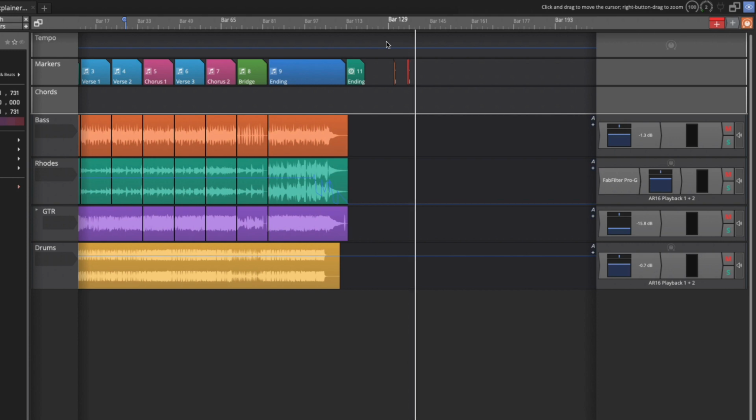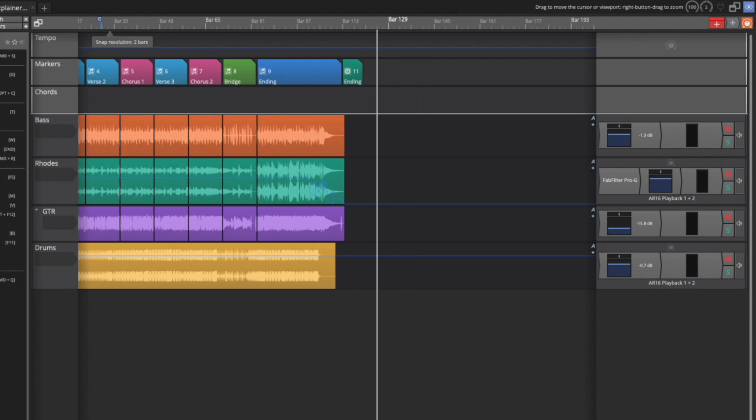I have not stopped playback. The next available marker would be 12. So if I type 12, now I can navigate to that particular marker. So it's possible that you might accidentally create a marker by putting in a number of a marker that didn't yet exist. So if I put in something like 14, you'll see it appears in red up here, meaning that marker is available. If I go ahead and hit return, it will insert that marker at the current cursor time position.